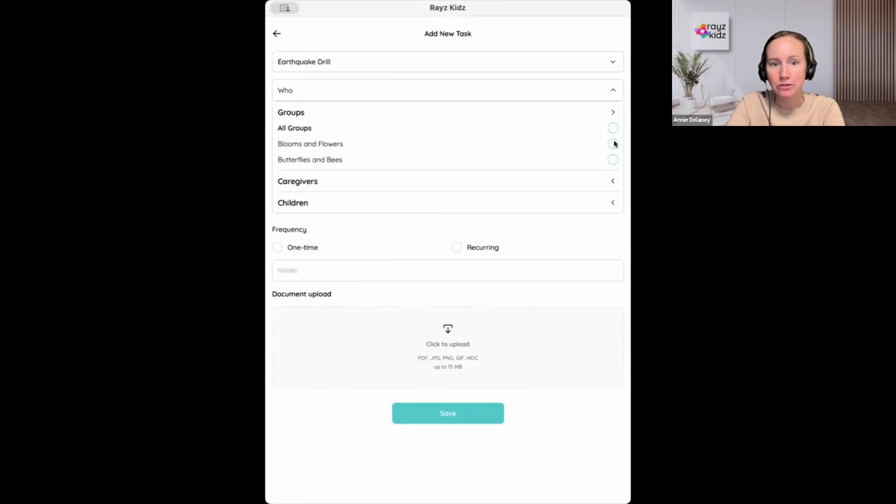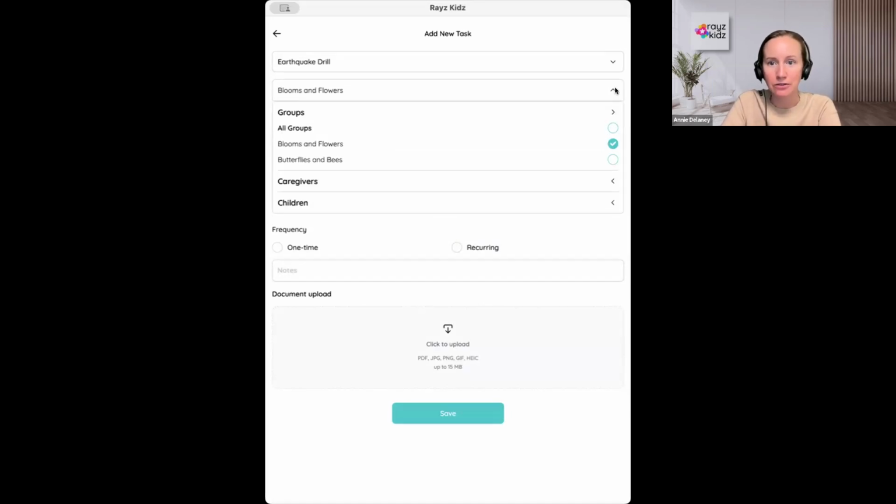So we will assign it to a group here, and in assigning it to the group, it will show for the group admin, the person who's creating it, as well as for any employees, so they can also participate in it. So it's not required to set up a group for this, but it is very helpful to be able to assign these appropriately. And if you have different locations, you can assign those appropriately based on those groups. After this, we'll show you exactly how to set up a group as well.